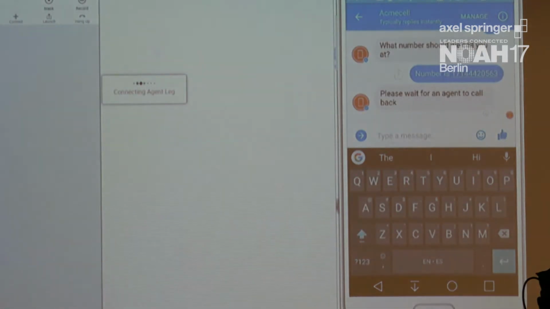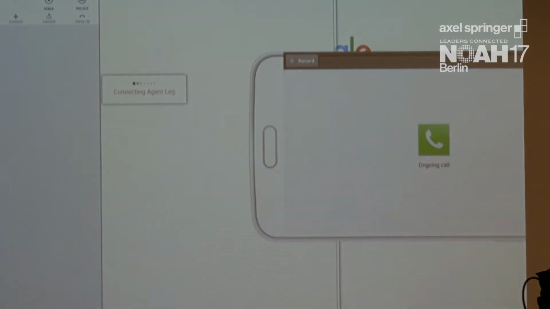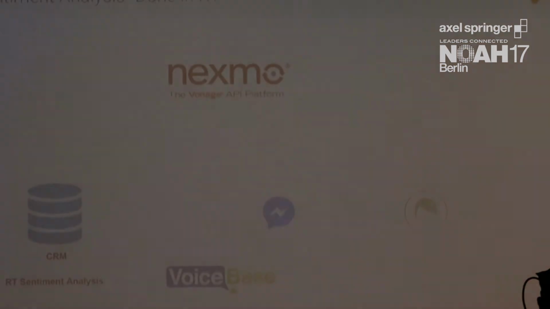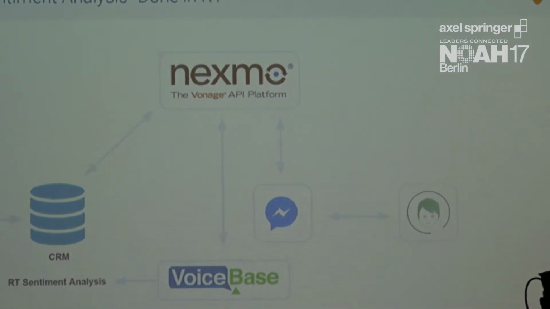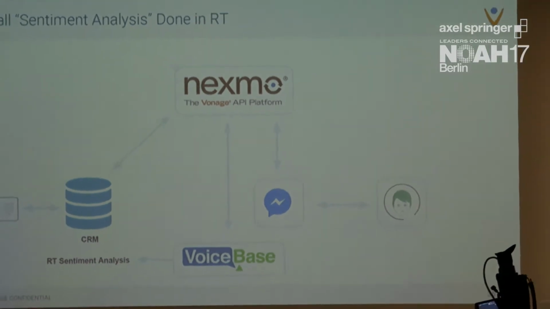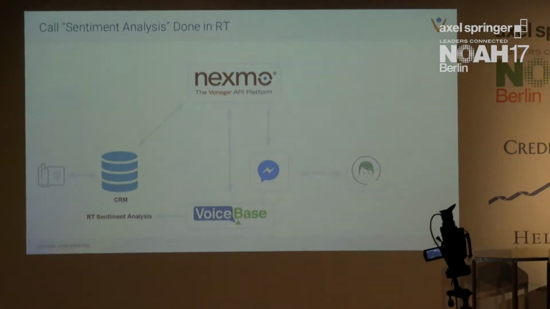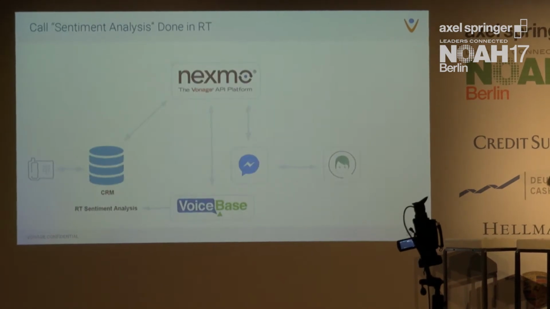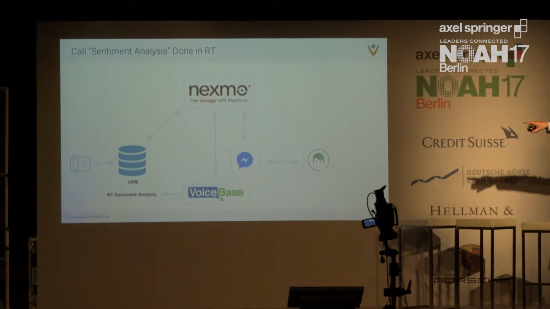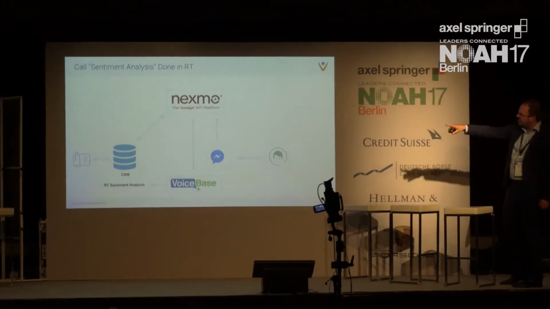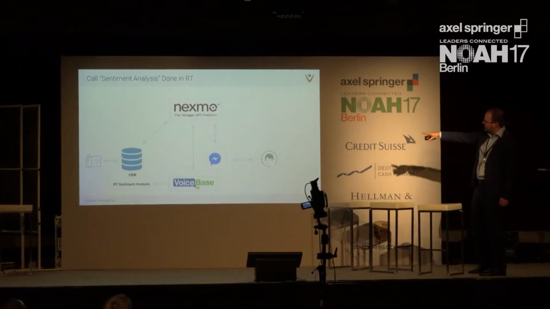Let me illustrate what's happening behind the scenes before continuing with the call. So what we're actually doing here is we're connecting with Nexmo. On the left side of the screen, we have the sentiment. The call, so that there's the agent on the CRM side connecting that call with the phone of the consumer. So we've done the connection with the chat.